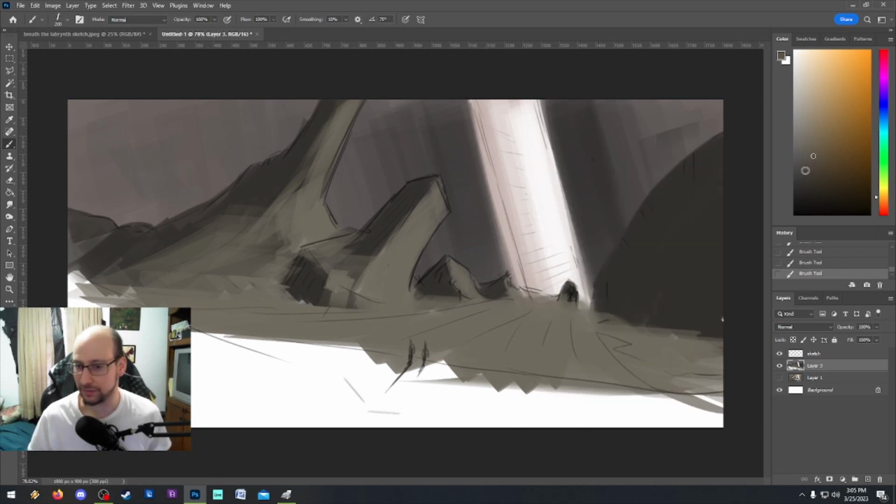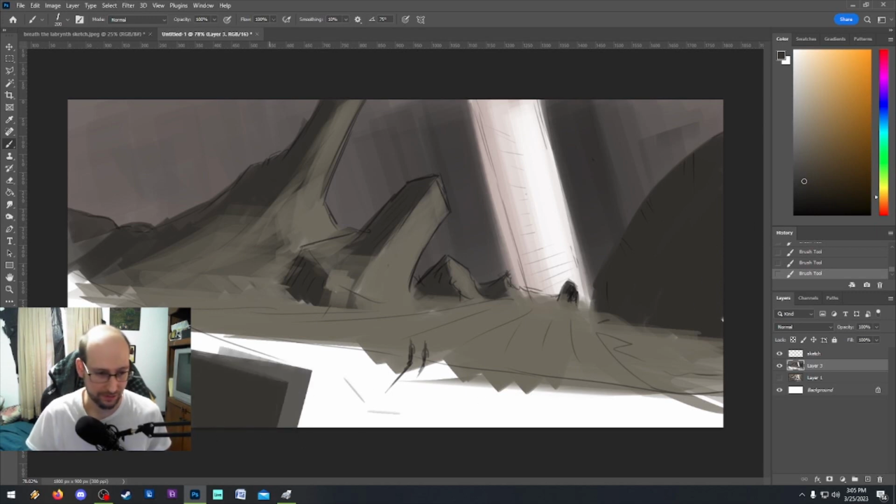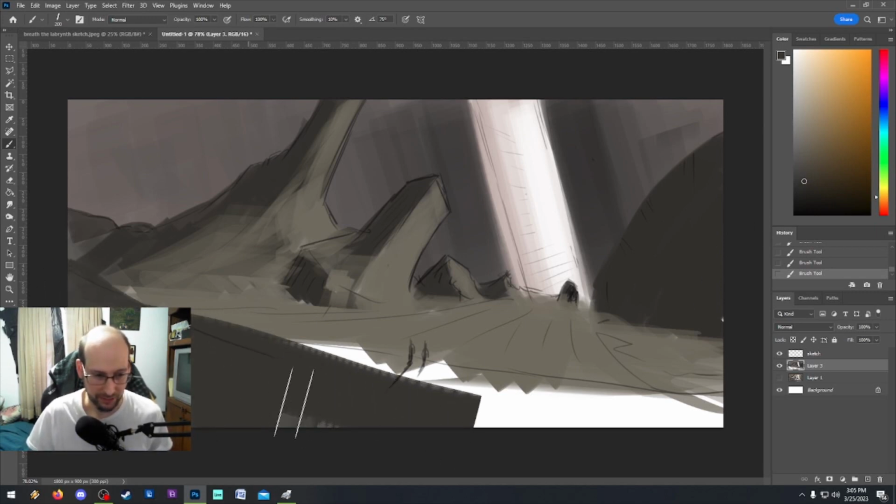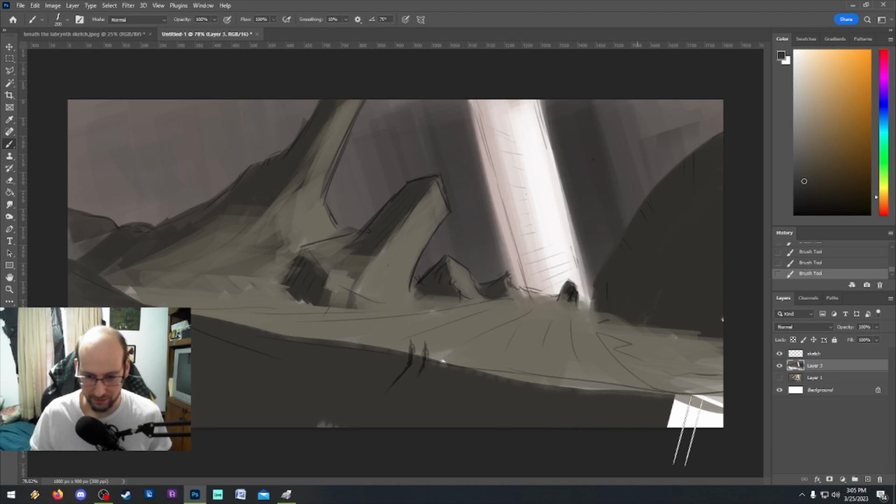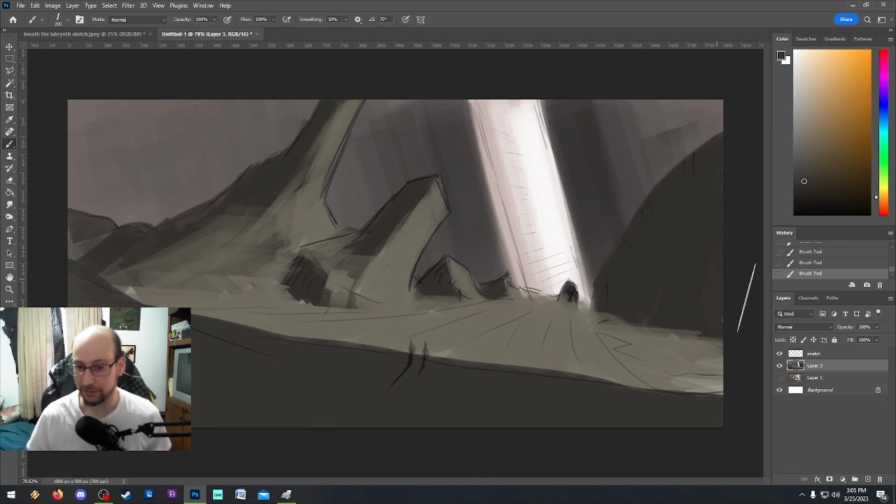All right, grab dark here. Stick with roughly the same line work and color there. All right, that's a decent base. I do want to fiddle around a little bit with more of this.